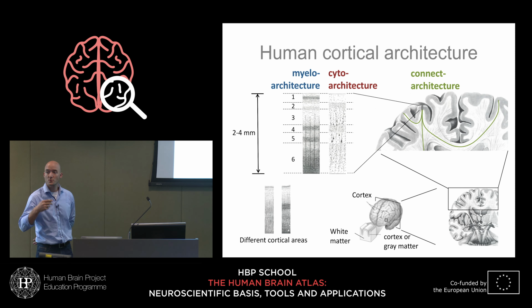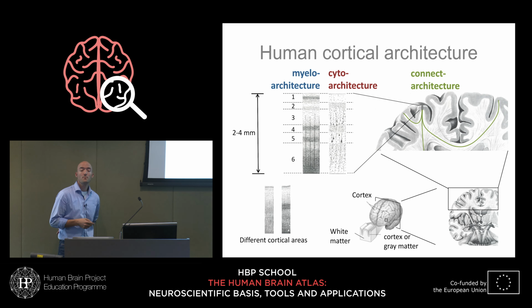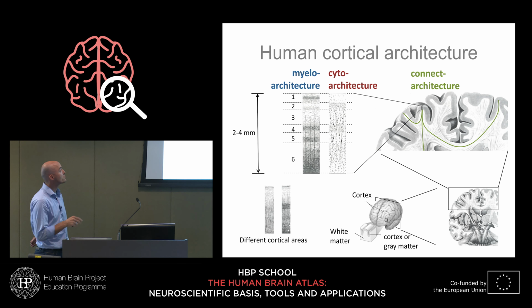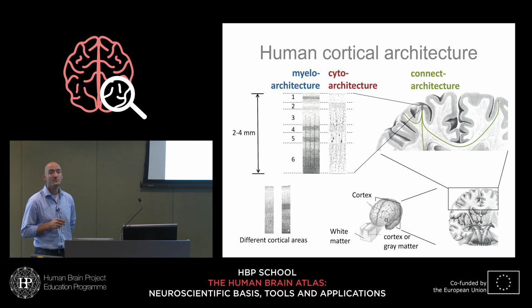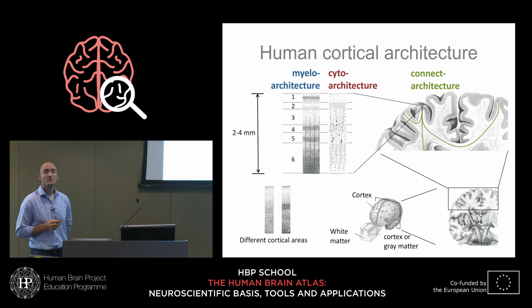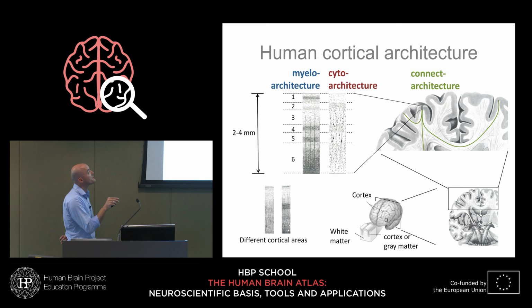So just a reminder to you that both in myeloarchitecture and cytoarchitecture, we talk about the same layer 3 and the same layer 5 and the same layer 6. We tend to write it down in cytoarchitecture with a Roman numeral, and then in myeloarchitecture with an Arabic numeral, but it's still the same layer 3. The thing that changes a little bit now and then is that there are different sublayers. For instance, layer 1 can have quite a number of sublayers in myeloarchitecture, but not in cytoarchitecture. But still, it's the same layer.